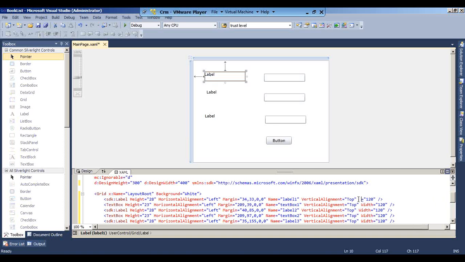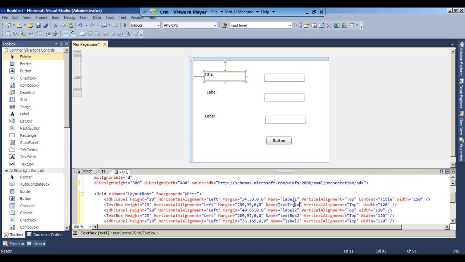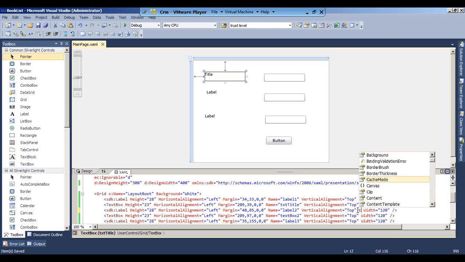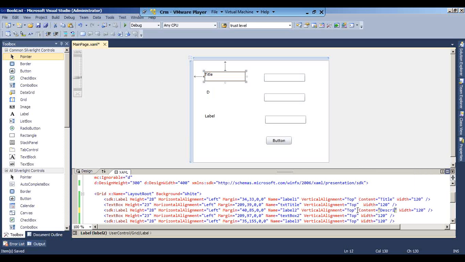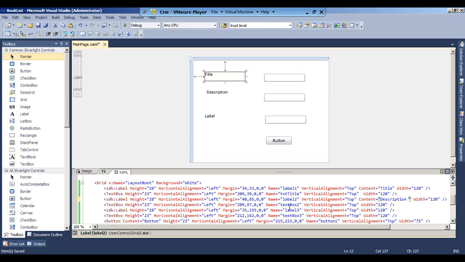The content would be title, and then, sorry, this is the text box, so text box title, and this content would be description, and this would be text description.